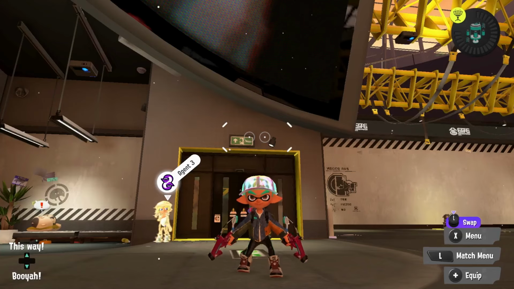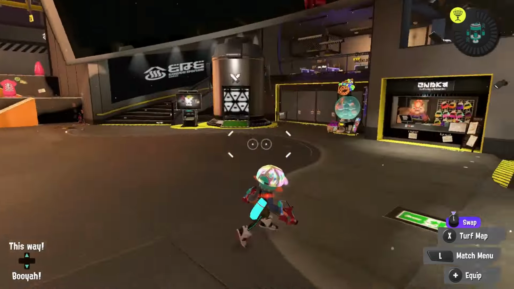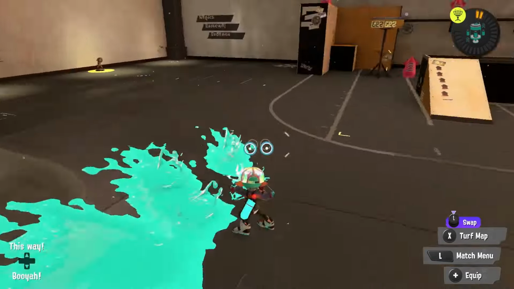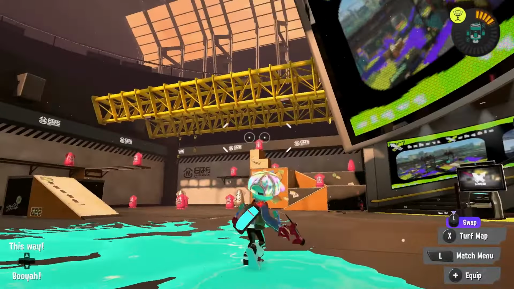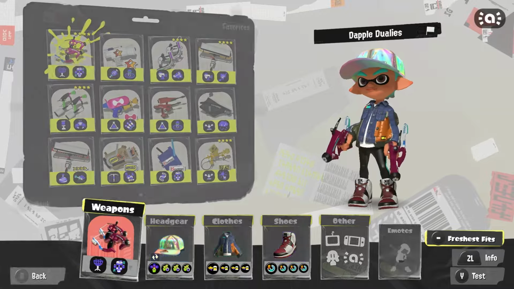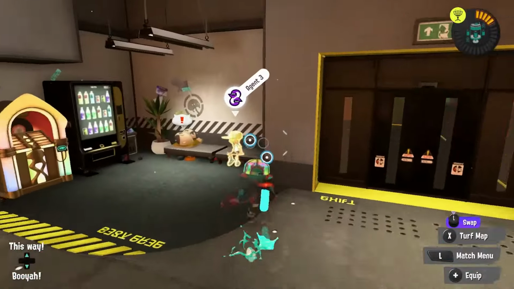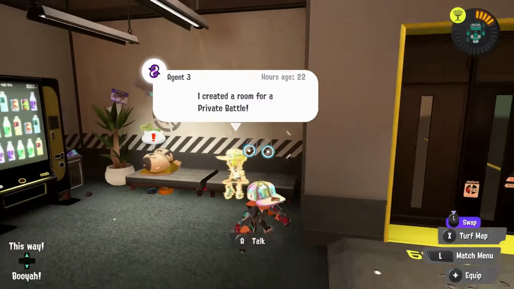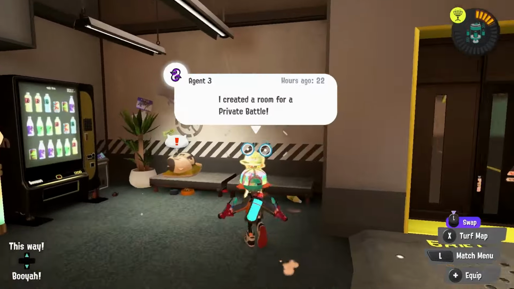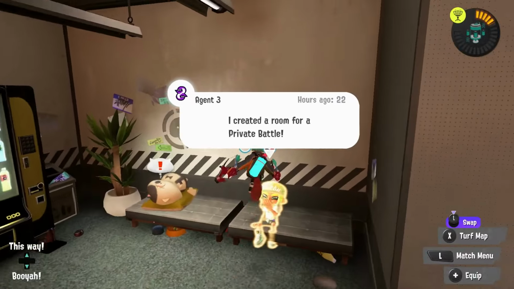3, 2, 1. Okay, and we're back with the next glitch of the video, which takes place in the main lobby area. For this one, I recommend that you have the Dappledoolies. That's what these are called, right? Yeah, Dappledoolies. And you are going to be wanting to have a friend's Switch or have a second Switch and second copy of the game for this one. It is 100% required because you need a second private room.